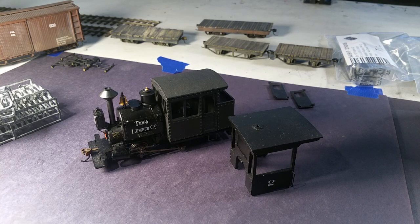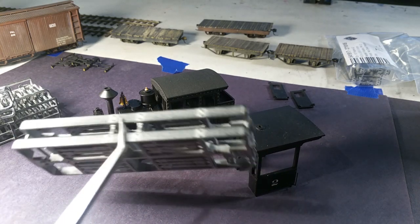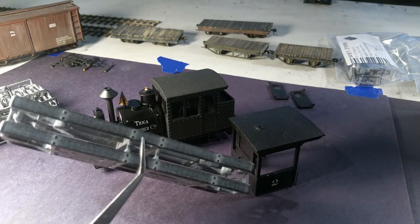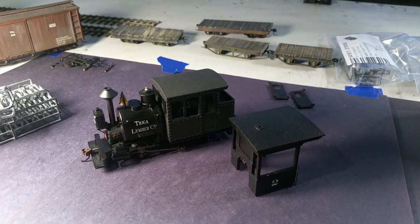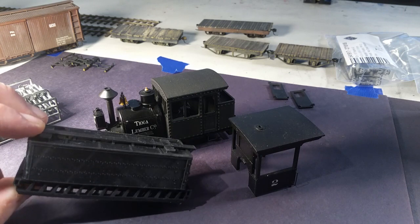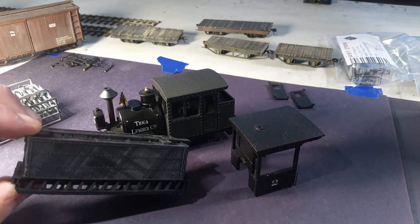We'll look at some of these prints that are MJF prints. These are flatcar frames printed in MJF. Multi-jet fusion is stronger, a bit more flexible, a bit more durable, and easier to cut. Well, not easier to cut and shape. It's easier than resin. In resin, we're doing more resin prints in-house, and this is an example of an HO project that I'm actually printing most of the time now.